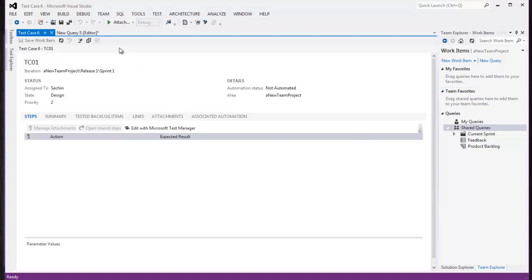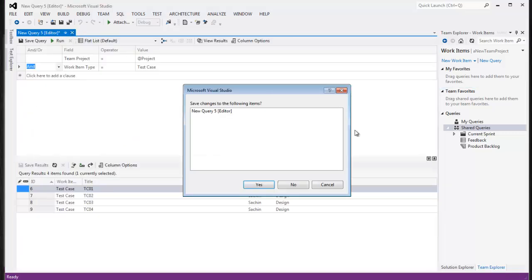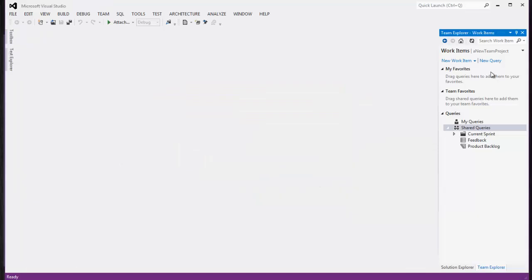So for now we have created few PBIs as well as few test cases. We need Microsoft Test Manager for creating steps for those test cases.